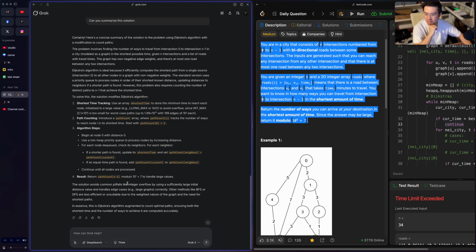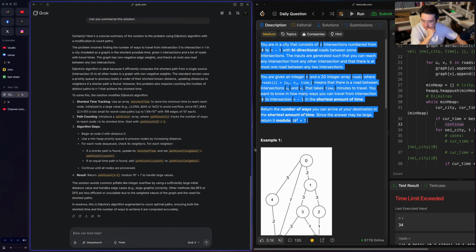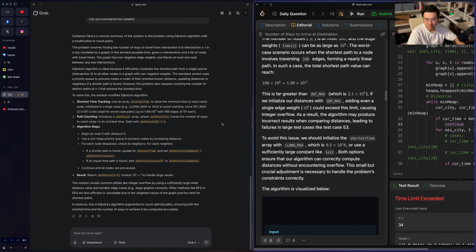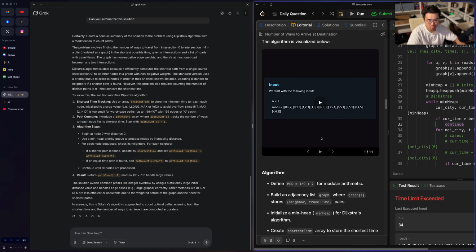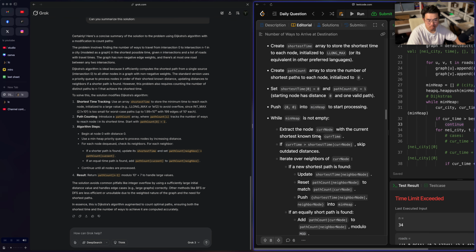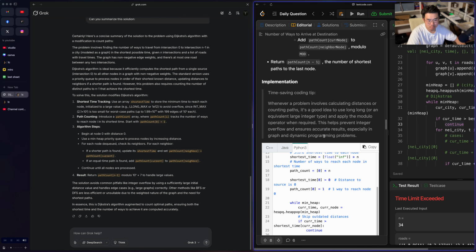Right? Yeah. Oh my god. I feel like that's exactly what I was doing, based off of what that says. Oh my god, let me just look at the code.